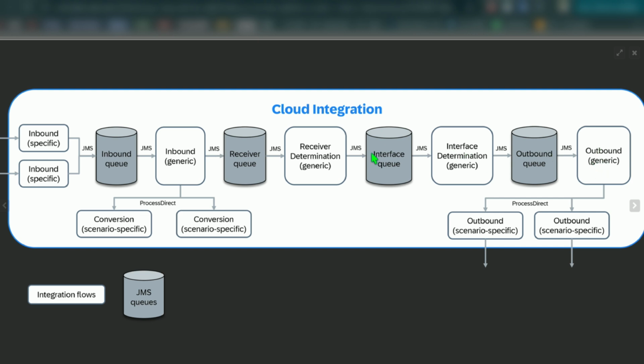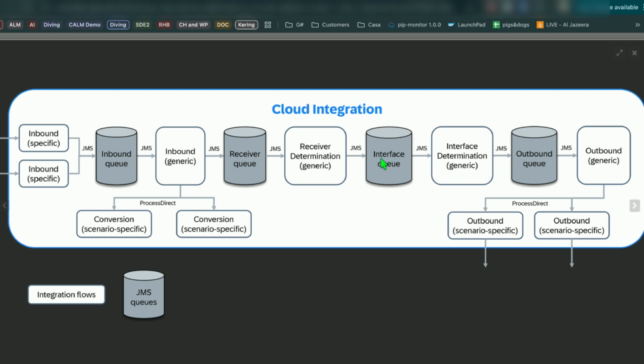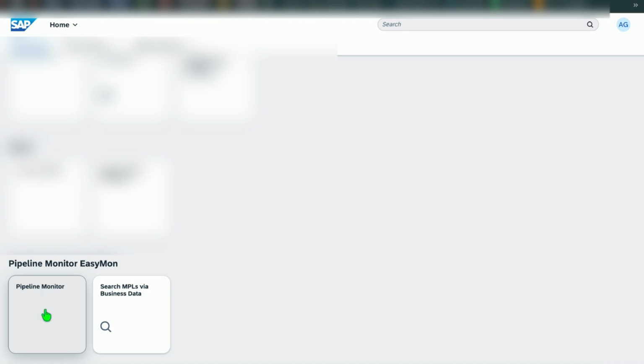Between each queue, there are small SAP standard integration programs called iFlows based on standard SAP packages. These programs take the message from one queue, perform their work, and move it to the next queue until the message reaches its outbound destination. This system is asynchronous, aka fire and forget. Whoever sends a message does not expect an immediate response. If something goes wrong, GreenSharp's monitoring system takes over.